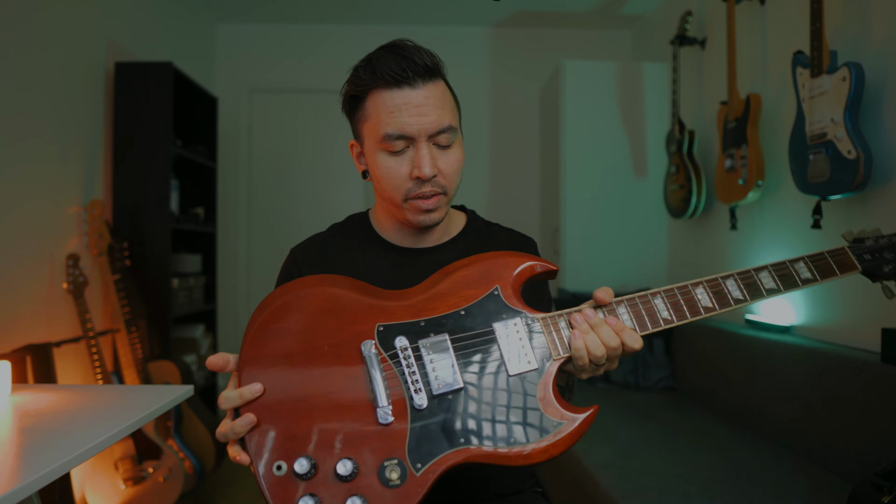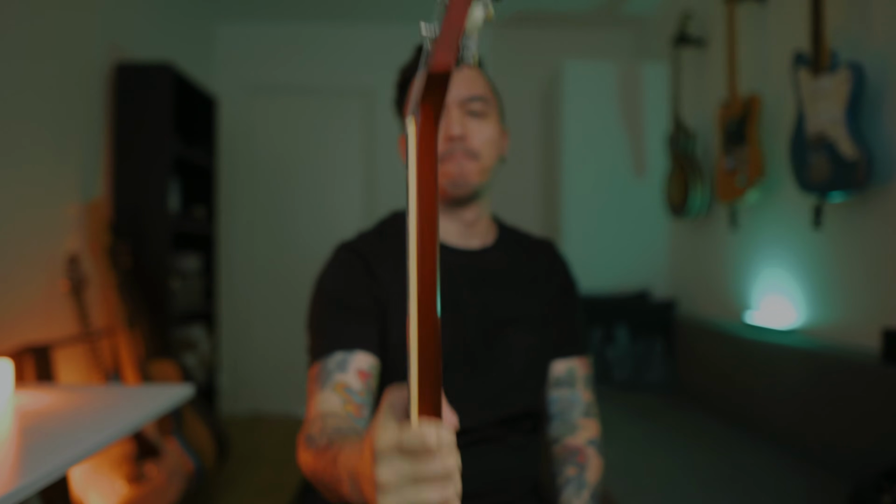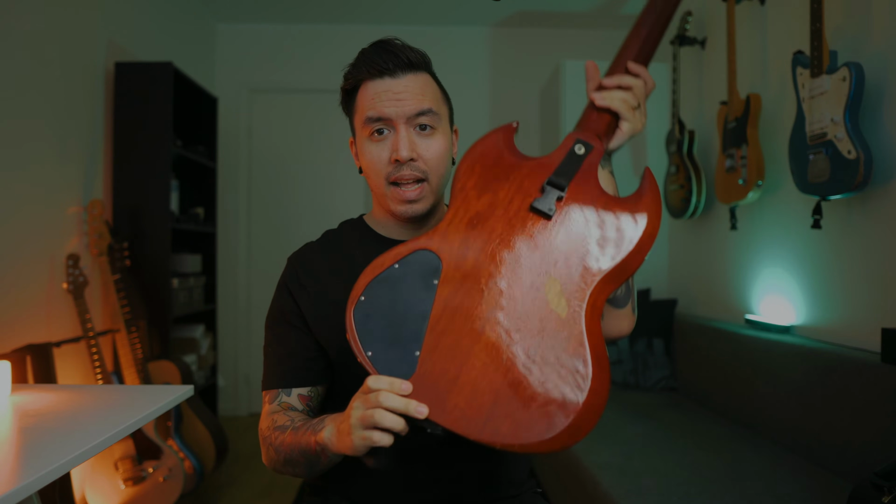It's beautiful. I haven't reviewed it yet, and let me know if you wanna get a review on this one, and I'll make sure that happens because it's such a great guitar. This one is special because most SGs have a thinner neck. This one does not. It has a real chunky neck, which I actually really like. It's special. I'm gonna keep this one forever, and it has a little bit of wear from playing. It's a beast of a guitar. I love it. Plays really well. Gonna keep this one forever. So now we're at 3 guitars. Let's bring out the next guitar.